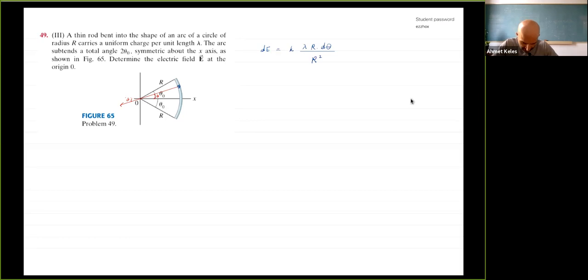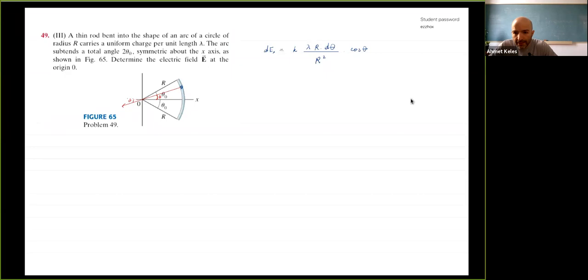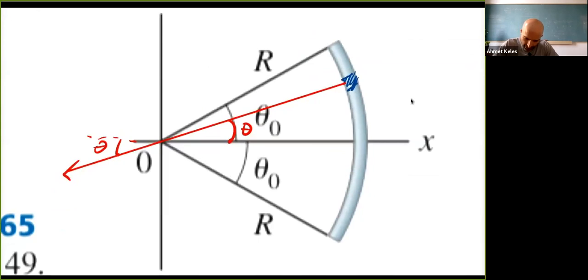Right? Now I found this, but I need to project this guy because when I sum over all these contributions, all the vertical components will cancel and I'll only end up with this horizontal component. So then I need to write the cosine here, cosine theta. Here theta is the angle which sees the infinitesimal charge, right? Yes. Here is the theta. Here is the theta. And here is the d theta if you like. This is d theta. Maybe I can write it a little bit bigger so that you can see. So this one is theta, this guy.